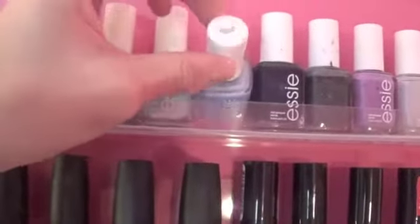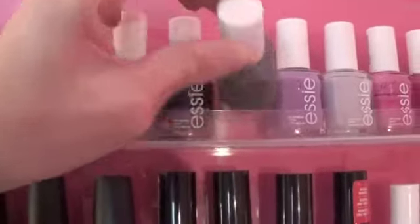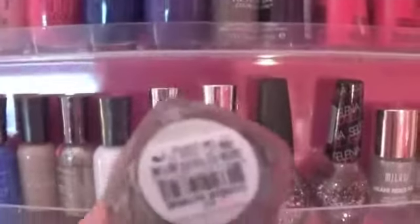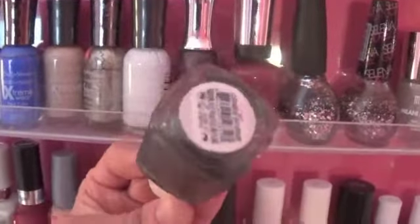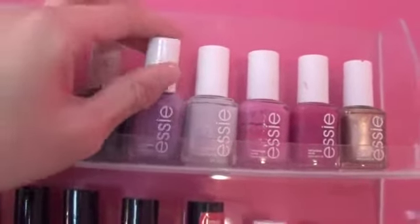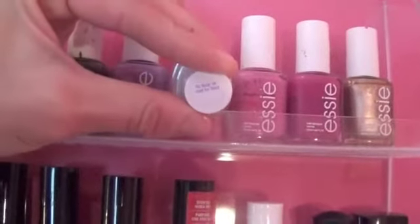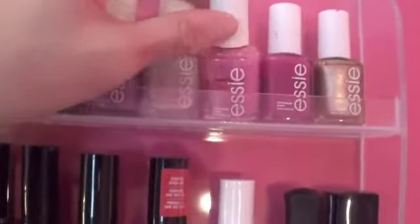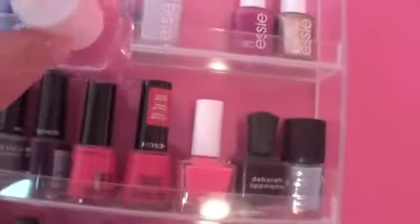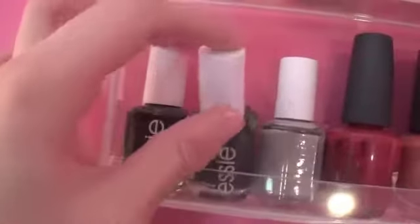Some of these I know by heart and some I don't. This one is Bikini So Teeny, this one is Mille Cami — the name is not on that one. This one is On Sale at the Apothecary, this one is Cashmere Bathrobe. This one is Essie's Plentiful — I believe that was limited edition, but you can always find limited edition polishes on Amazon or eBay. This one is To Buy or Not to Buy, a Christmas or birthday gift. This is Madison Avenue, this is Essie's Big Spender, Under the Twilight, Style Lux Mix, and Take It Outside.